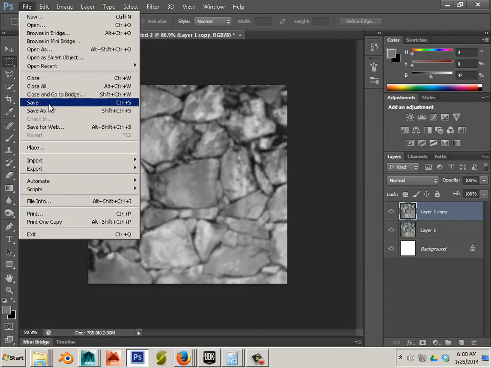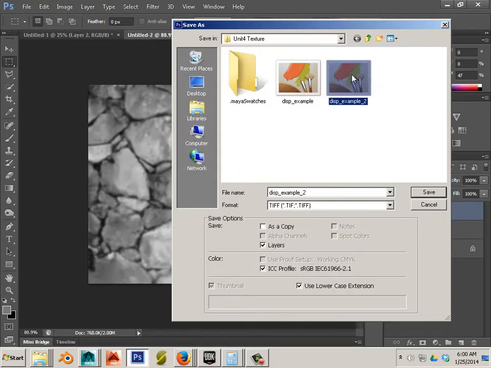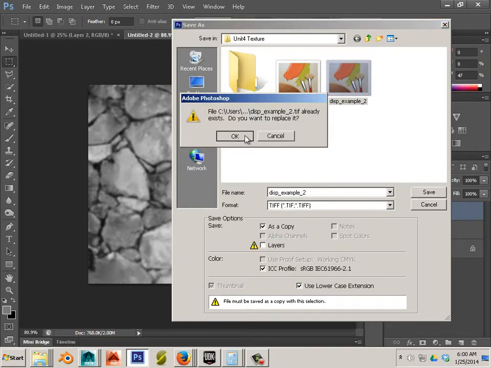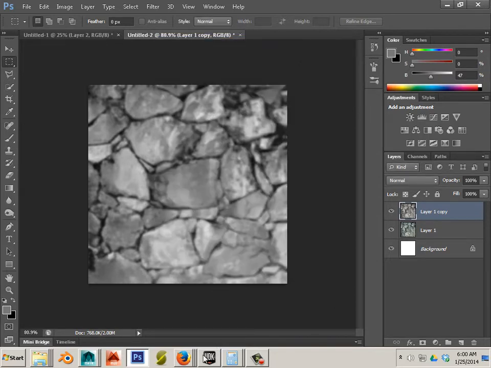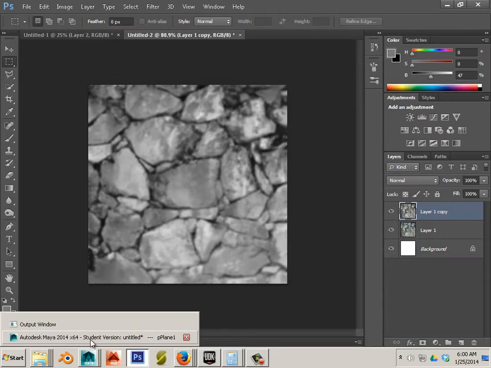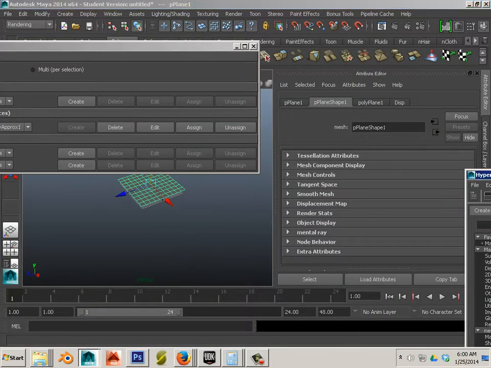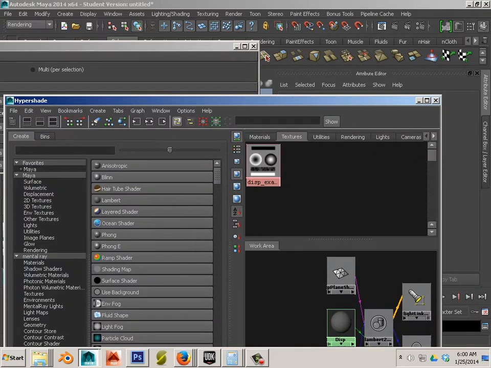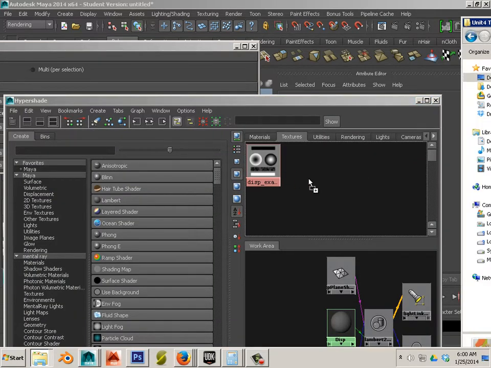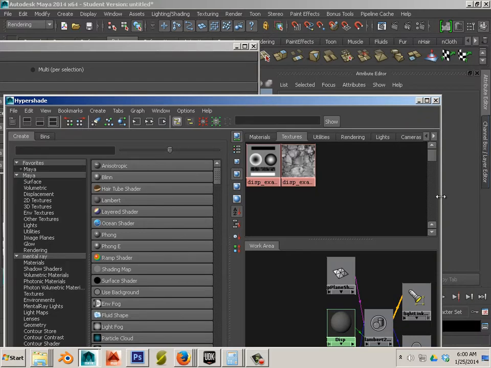So File, Save As. I'm going to save this as a TIFF, no layers, with these settings right here. Okay, so let's go to Maya and drag that new texture in. Click and drag it from any Explorer window.